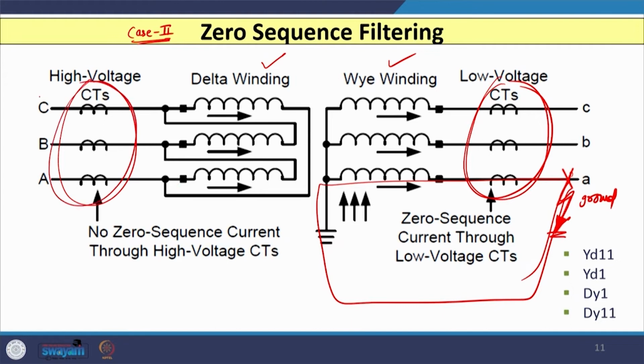So, in the current through these CTs there is no zero sequence current, hence there is a mismatch, because on one side of the currents we give to the digital relay zero sequence currents are present, and on the other side they are absent. In digital relay we have to compensate this also. This type of mismatch occurs when we have a delta winding on one side of the transformer, like star delta 11, star delta 1, delta star 1, delta star 11. These are some common vector groups used in power transformers, and in all these cases we need zero sequence compensation.